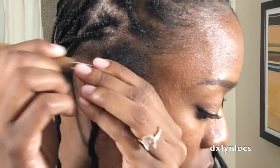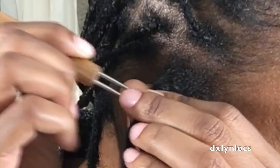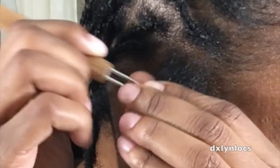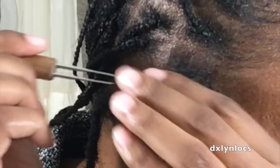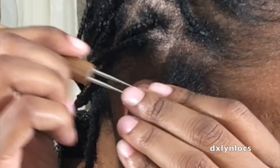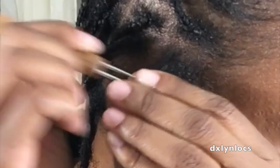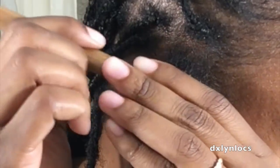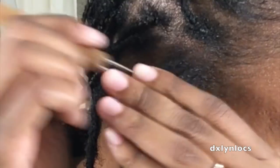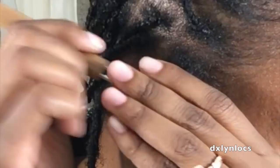I gathered up my short hair — I don't know the exact length. Basically, I am just meshing my new grown hair with the hair in my lock that I just loosened up, and I'm using the crochet tool to do it. It's just an in-and-out motion. I need my fingers to apply pressure to the hair to help guide the needle through. I'm twisting the hair as I'm doing it, forming and giving it shape, and meshing it into the lock.